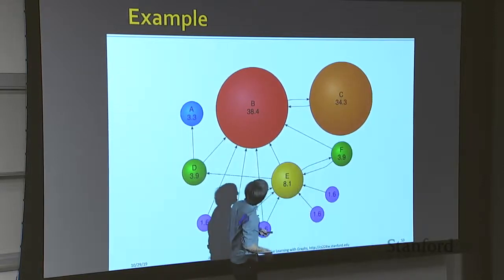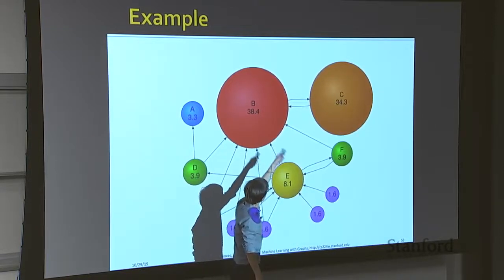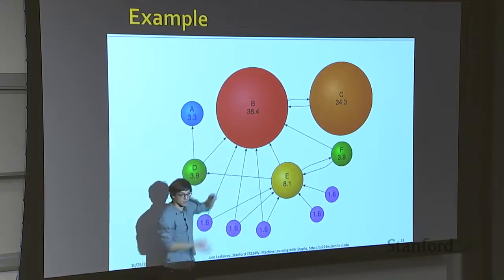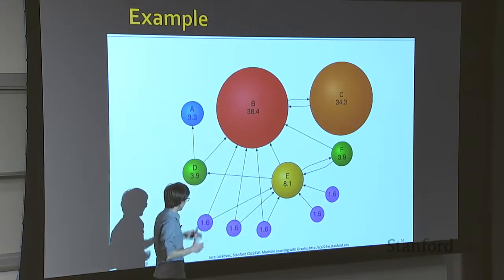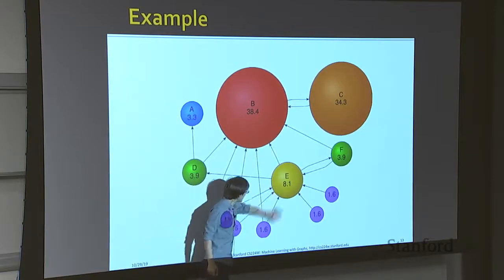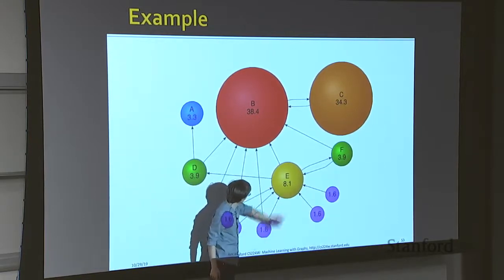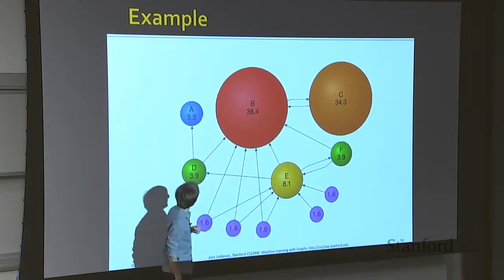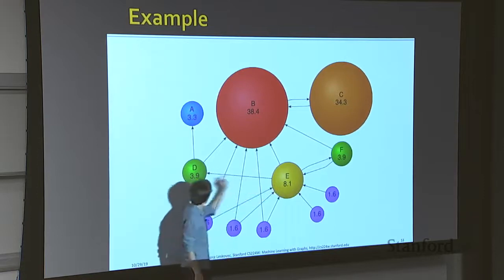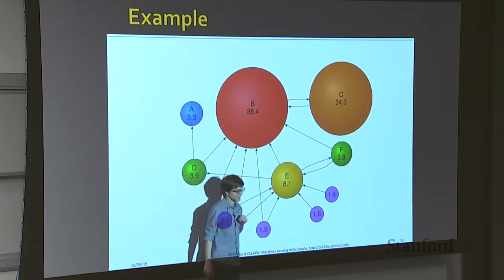In some sense, B and C have a little spider trap going on, if you like to think of it that way, right? So it kind of raises the PageRank of them both. For example, node E has a lot of in-links from these small nodes, so its importance is also quite big. Node D is less important than E because E points to it and also to node B.